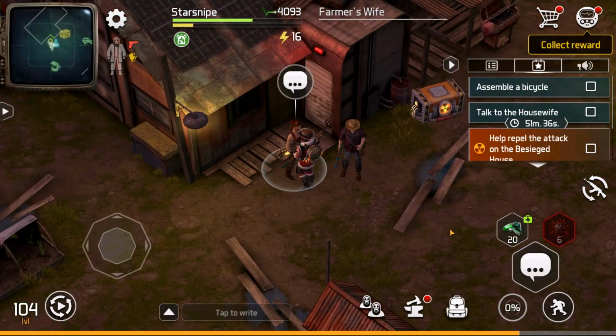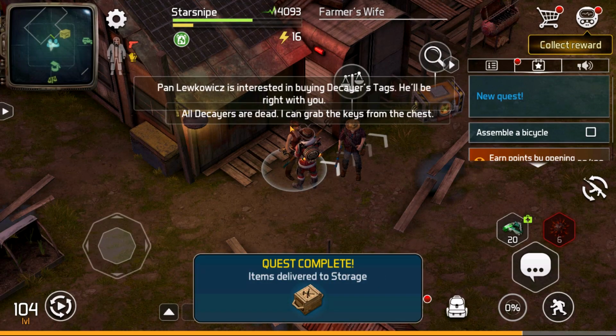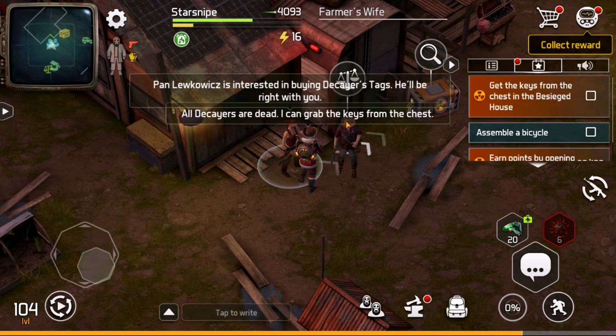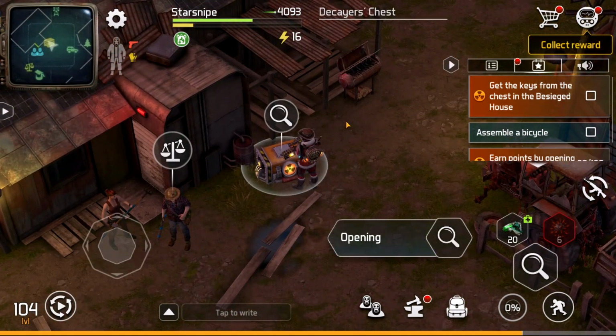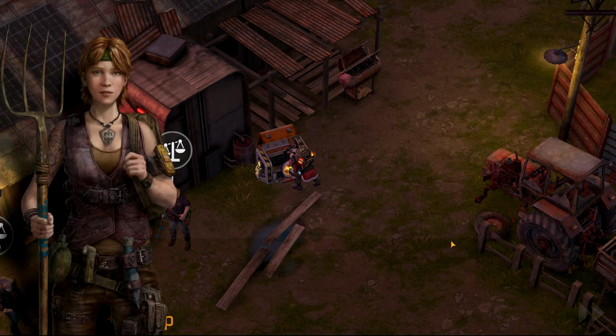And okie dokie artichoke. Farmer's wife, what is up? Pan Lovkovich is interested in buying the Decayer's tags. I'll be right with you. All Decayers are dead. I can grab the keys from the chest. Beautiful. I will grab the keys from the chest right over here. Thank you kindly. I'll be taking those.